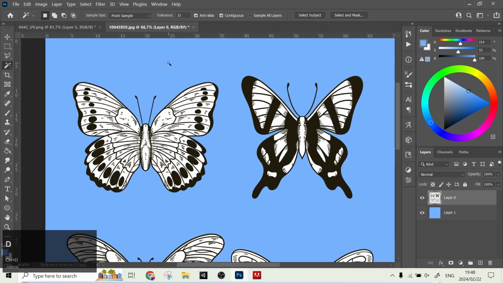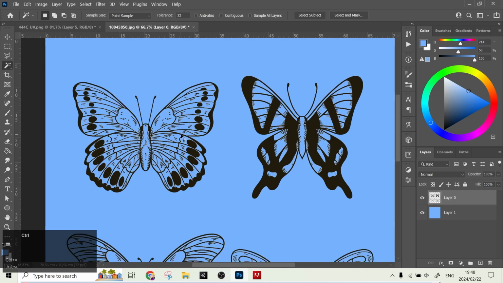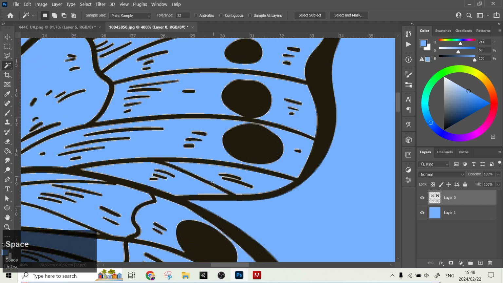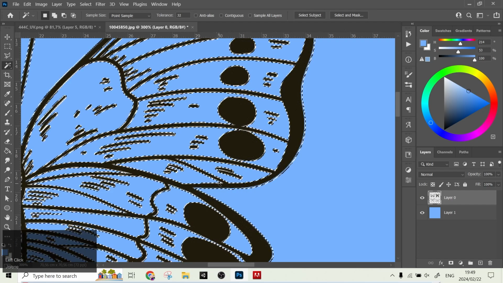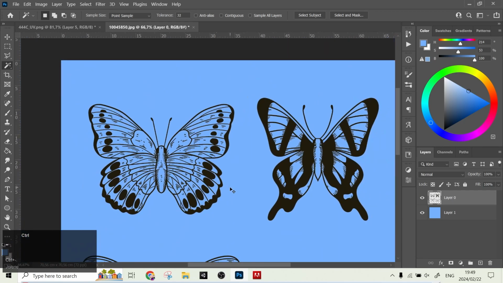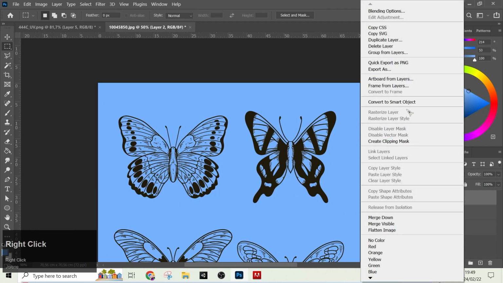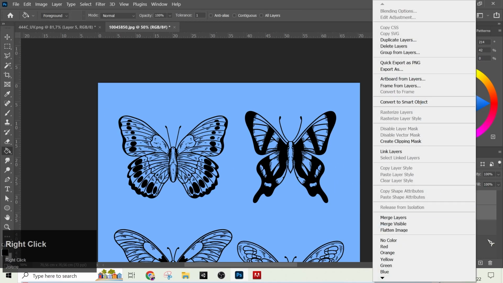In some cases, you do want the white of the butterfly to be erased and only keep the black. So to do that, I'm going back to my butterfly file. I'm deselecting those two buttons on top while I'm on the wand tool and clicking the whites and deleting them. Now you can see there's some whites that are left over. You can try your best to select those whites and click delete again. Or you can create a new layer, paint it black and create a clipping mask over the butterfly. And in that way, the whole image will be black without any white spots.